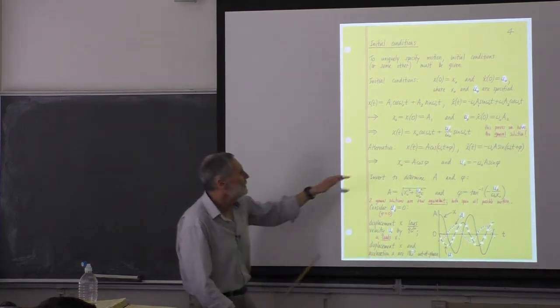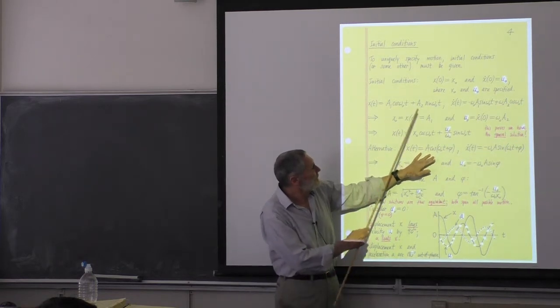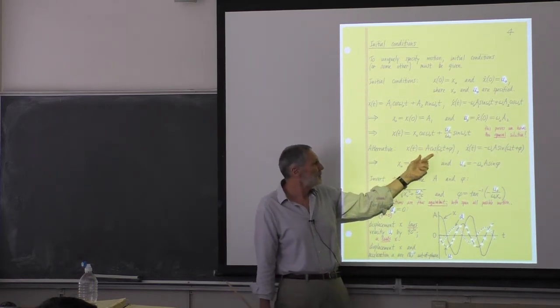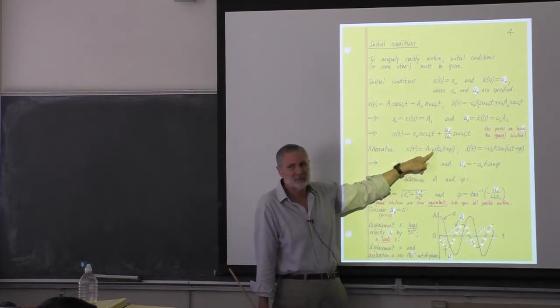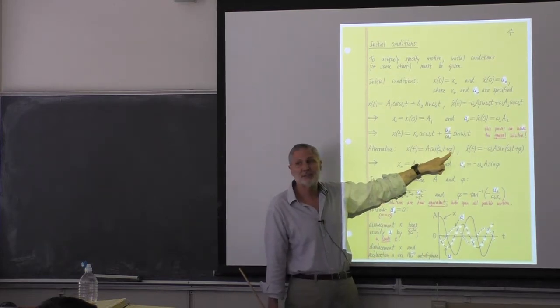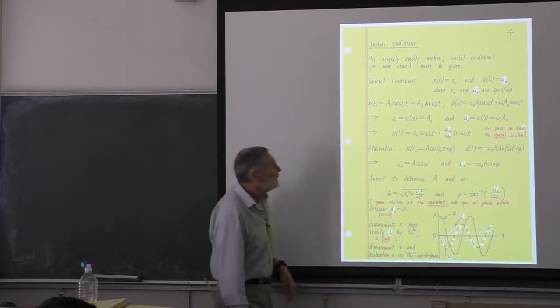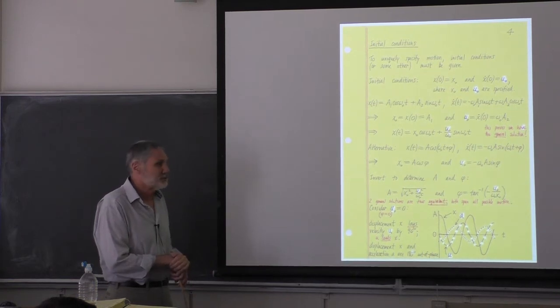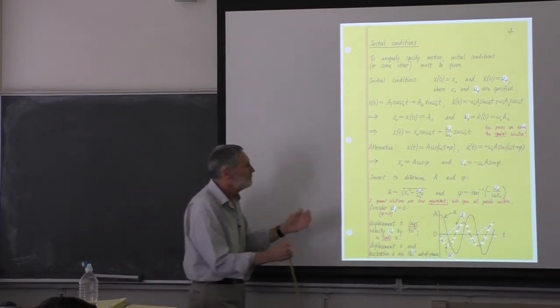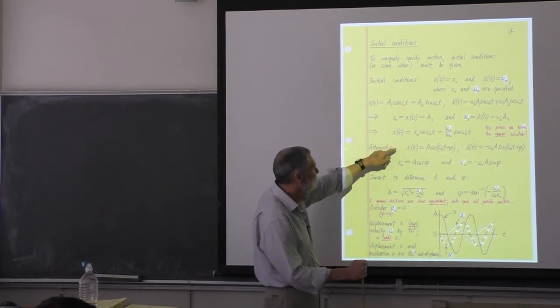Let's look at our alternative solution. Remember this from yesterday? Instead of the sum of a sine and a cosine, an equivalent solution is to just take cosine or sine, it doesn't matter which, but you put this phase here. So again, we have two arbitrary constants. Is that a general solution? Is that one form of the general solution? Well, let's see if we can impose these general boundary conditions and get it to work.